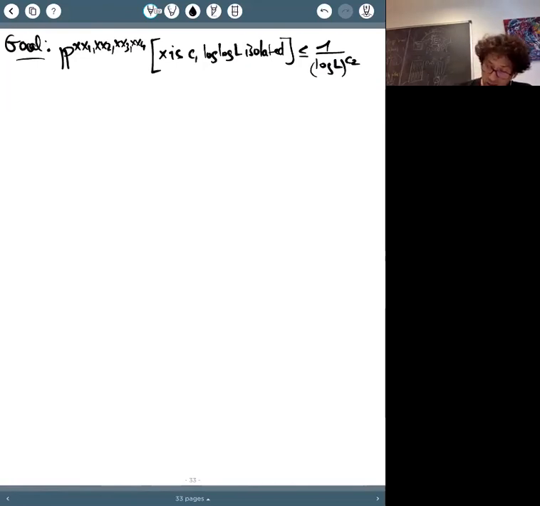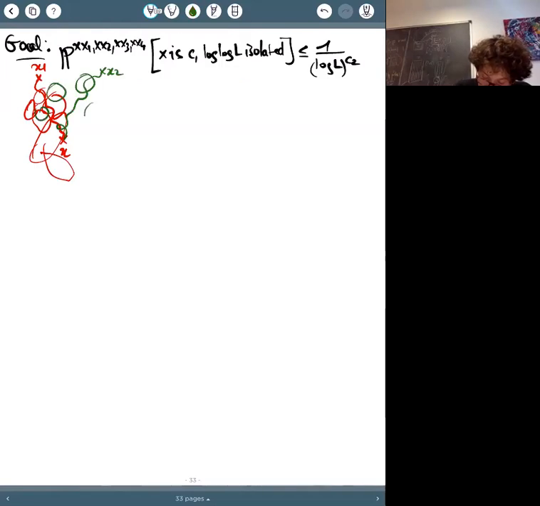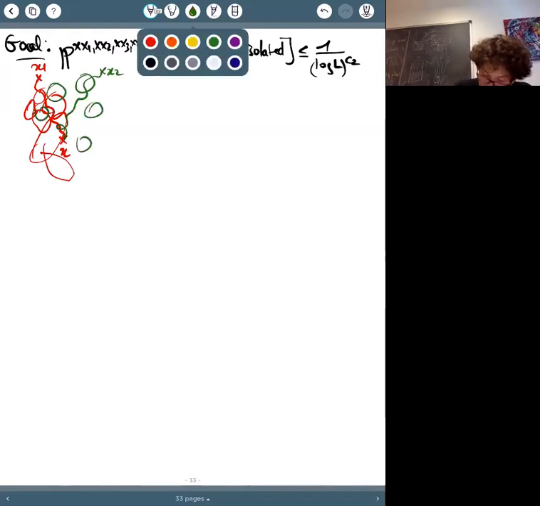Notice one thing: how does this current look? This measure has four currents, and the currents are sourceless except at the sources. So they look like that. This is, say, the first current. Then you have a second current that goes like that. There is a path to x2, and then there are loops. There is a third current that goes to x3, and a fourth that goes to x4.